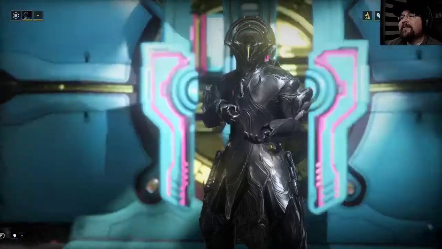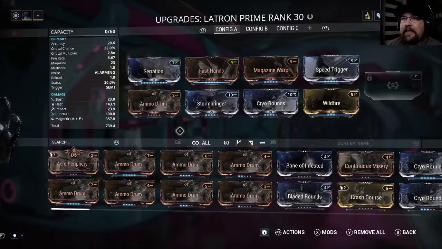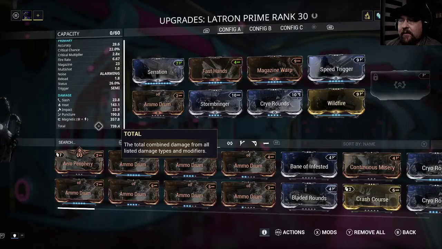Now, the Latron Prime is a semi-auto rifle. It's got punch, obviously, from the damage. It's definitely a bajillion times better damage-wise over something like the Soma Prime, but the Soma Prime is throwing a shitload of bullets to where this thing is bang, bang, bang, one at a time. So, yeah. This thing is much more of a precision-style weapon. That's not necessarily my bag. It's got a good punch, though.